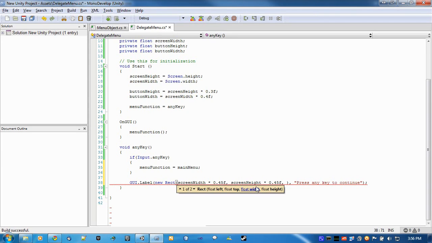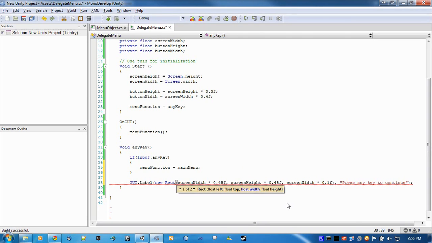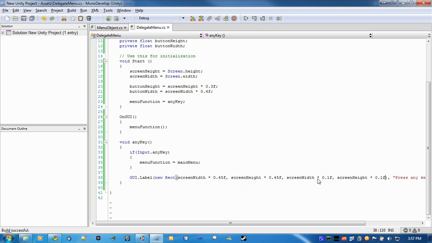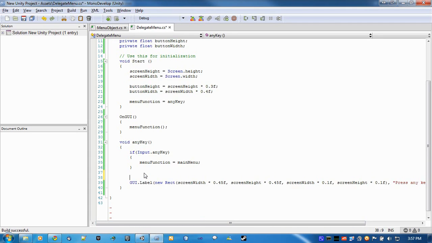And that's not a lot of text, so we don't need all that much room. So we'll just go 0.1f and 0.1f. Now, one of the things you might be thinking is, hey, that's only 1/10 of the screen height. Why aren't you just dividing it by 10 instead of multiplying by 0.1? If you're really that curious, I doubt you are. This is kind of a pointless point to make, but it's actually cheaper, processor-wise, to multiply something by a decimal than it is to divide. And since this is being called multiple times a frame, I'm multiplying everything just to make it that much cheaper.